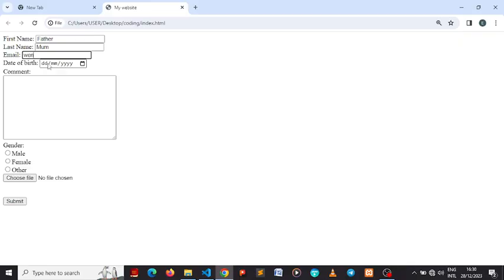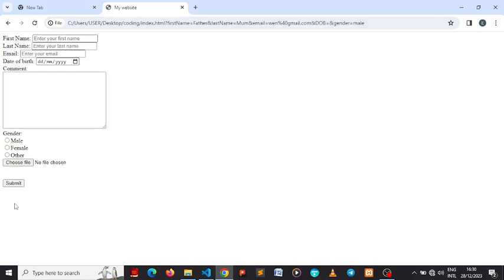Then the date, let's leave the date for now, and then pick male, and then try submitting. You see, it asks us to please include an at sign in the email address. The reason is because we use the input type email, so it automatically asks us to make it appear like an email. So we can say wendy@gmail.com, and if I submit, you see that error message is gone.